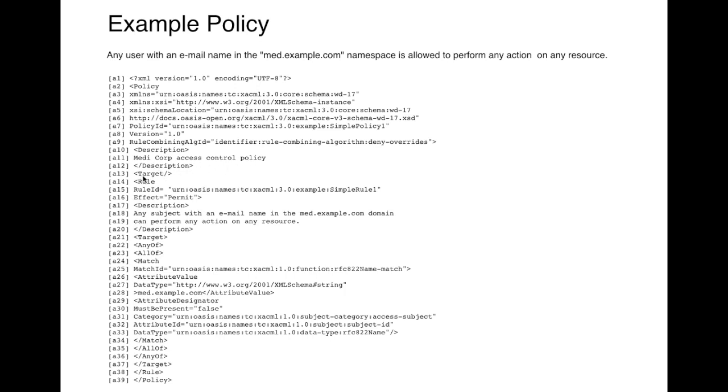And then the target that is not specified, so it means that this policy would be for every kind of subject. Then the important part here, that is the rule. This is the rule ID because there can be more rules. Okay, so in this case, this is the only one. And the name is simple rule 1. And the effect is of permission.